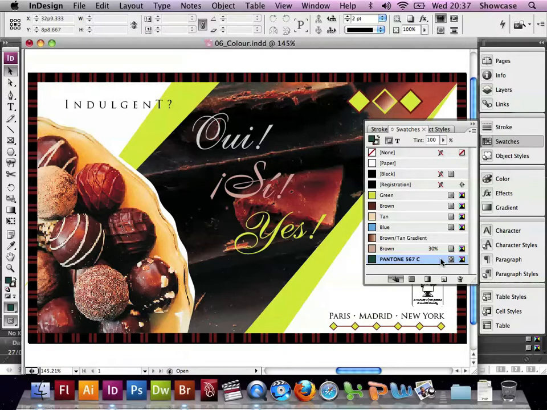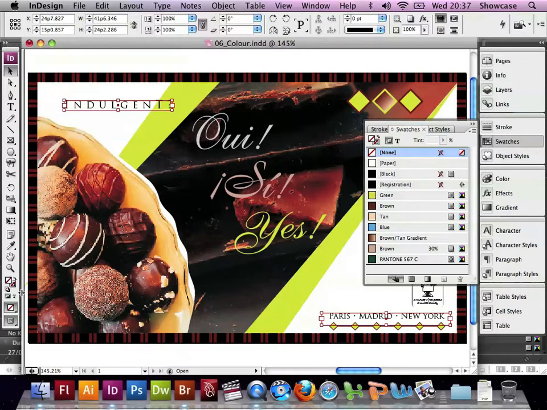Now if we want to apply this colour, first of all you should note that this adds to the cost of printing by adding spot colours, so it's not something you would do as a matter of course. So we select the indulgent text and the locations text at the top left and bottom right, holding down Shift key.